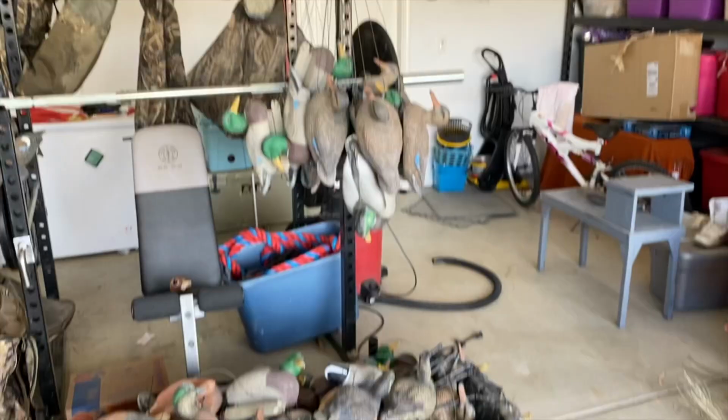What's up, everybody? So it's the next morning. We did have the opportunity to go this morning and get the rest of the decoys and the spinners and all that stuff. So we got all the decoys back. Everything was there, thankfully. We were there and back before 5:30 this morning. We actually probably could have done a little bit of hunting, but I wasn't even really in the mood after yesterday. So we did finish with 5 gadwall, 3 drakes, 2 hens.